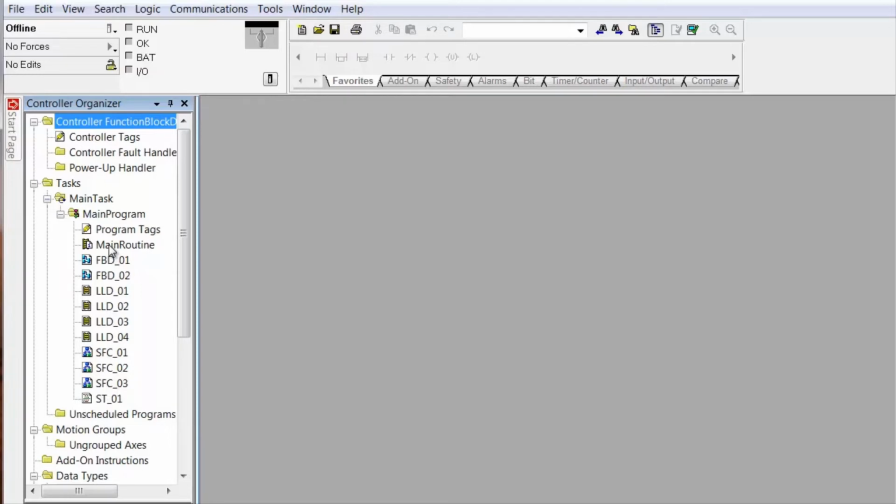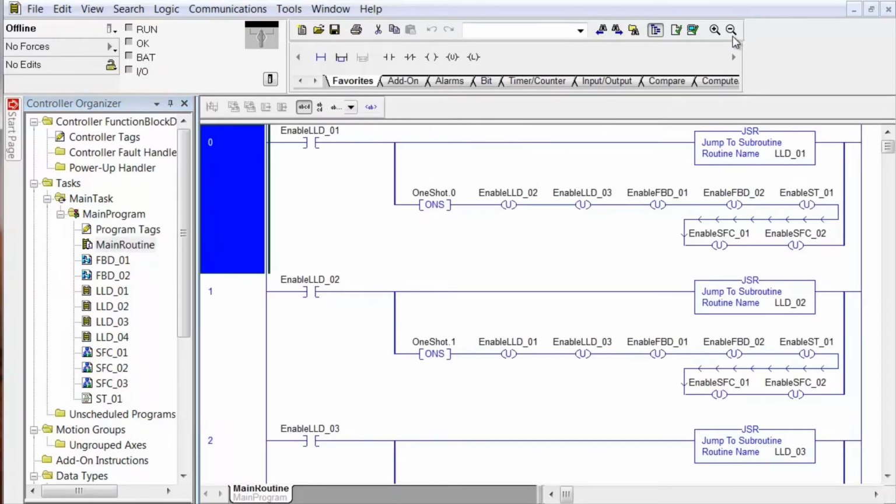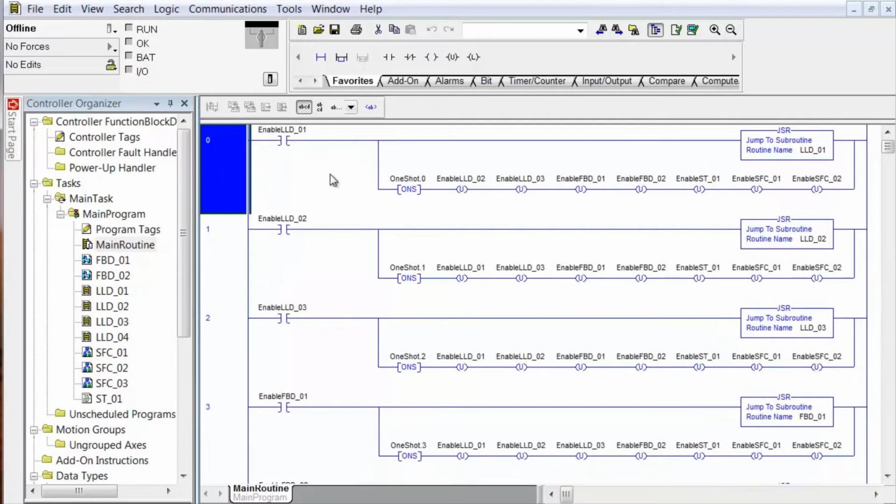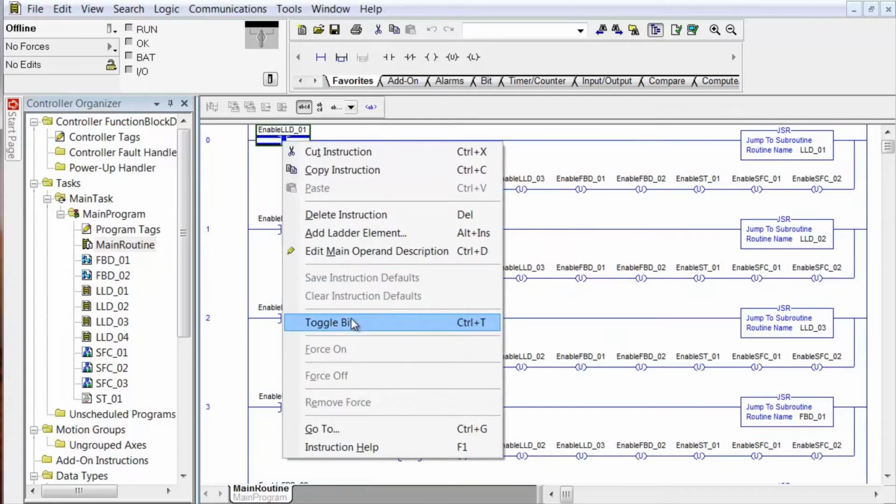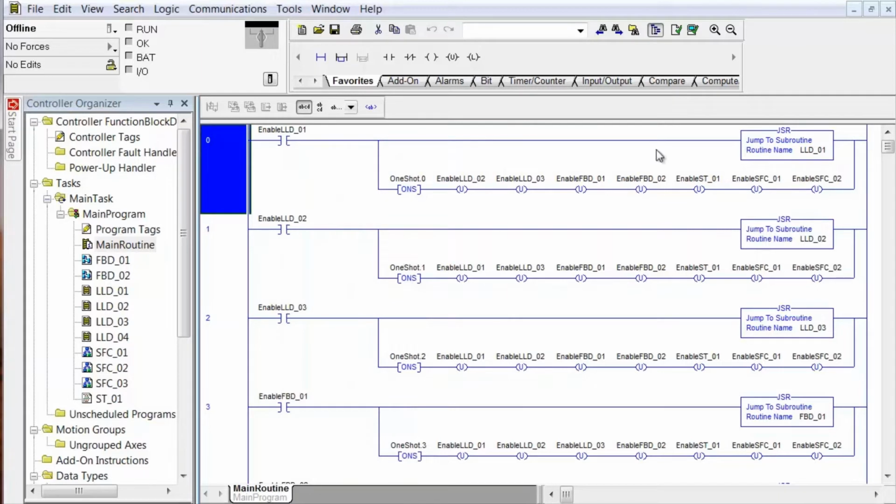In the main routine, we had a method of controlling which routine was being executed, and we had this second branch to allow you to toggle the different routines on and off. So we're offline right now, we're not in the run mode, but if I toggle this on, right click, toggle bit, which I'm not going to, then I would turn on this bit in memory and we would be executing ladder logic diagrams 0, 1.